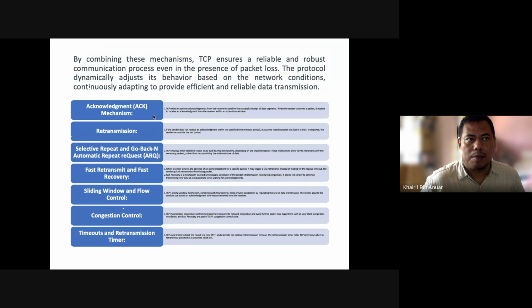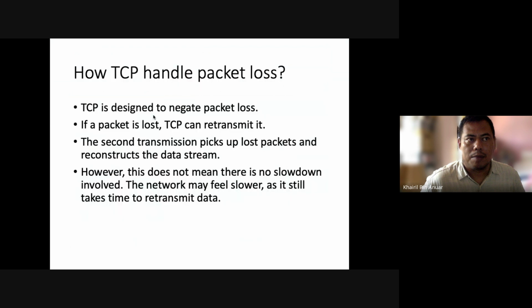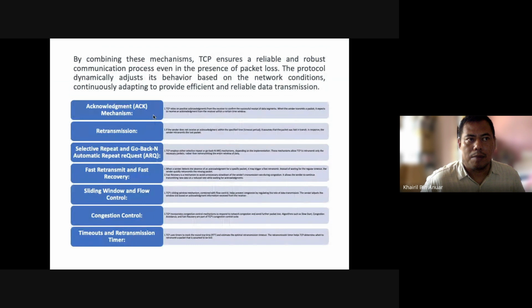Okay, but it's a combination. When we talk about packet loss and how it is being handled, you can see that it can use what we call acknowledgement. When you send the packet, the receiver will acknowledge it. That is one of the things that makes data delivery a reliable data transfer, because you know that it was received by the receiver, or else it will give you a negative acknowledgement. And then if something erroneous happens, you can retransmit.